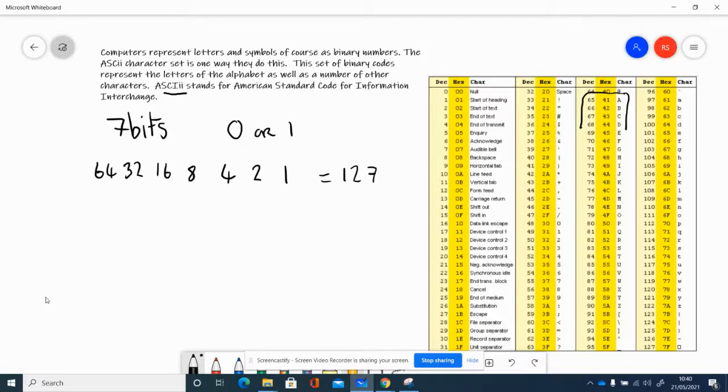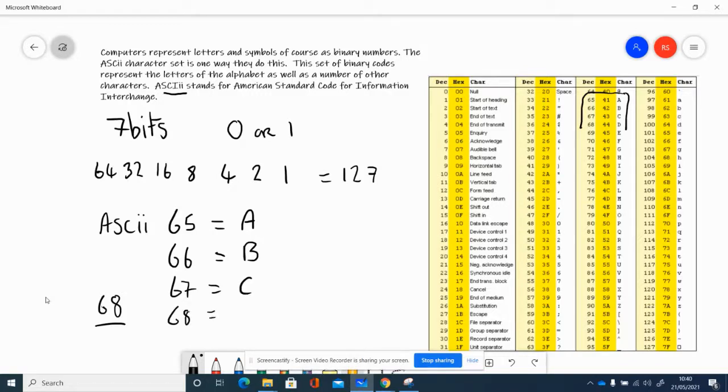So if you look, we've got Ascii 65 is a capital A, and Ascii 66 is actually a capital B. And so if you, for example, got the question, given that Ascii 65 is A, then what would Ascii 68 be? So you only have to think about doing 65, 66, 67, which is going to be a C, and 68, which is going to be a D, because they just follow on numerically. And you can see that on this chart. All of the capital letters are between 65 and 90, with Z being 90.